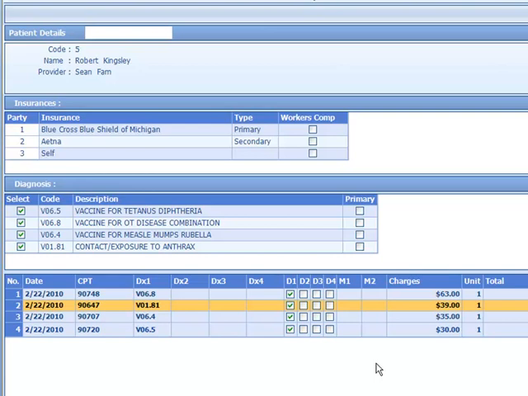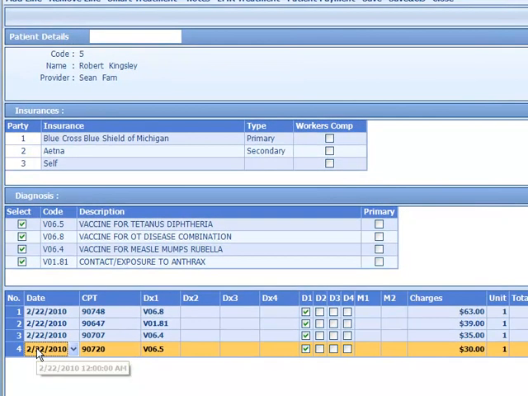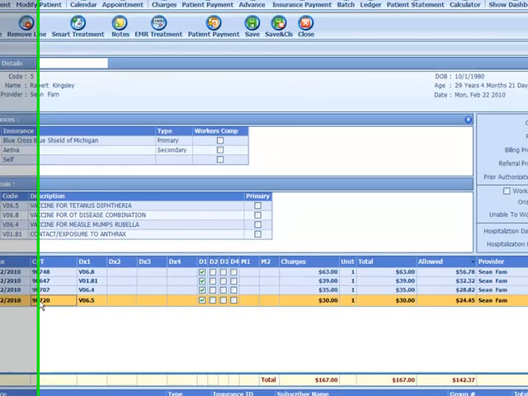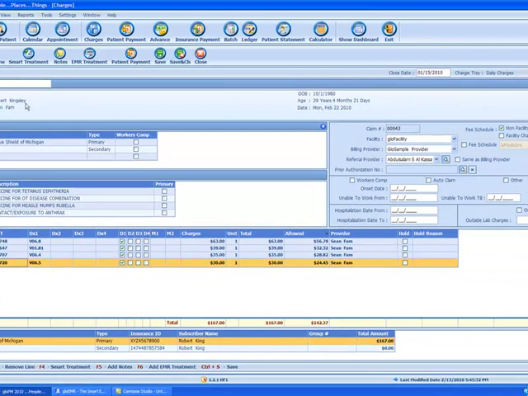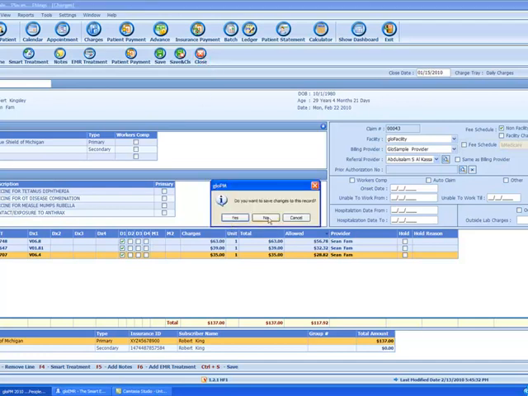So I just wanted you to see that via smart treatment, it's a very quick way to get bulk charges applied for something that you do routinely. Of course, we do it routinely, except for today, we didn't do this particular patient. So I could just hit my F3 button to remove line, or up top my remove line. So whatever way I want. And then I can say, yes, we're not doing that one today. So even though it's normally what we do, but today we weren't able to do one injection, you can just remove that, just as simple as that. So that's another wonderful way to get charges done.